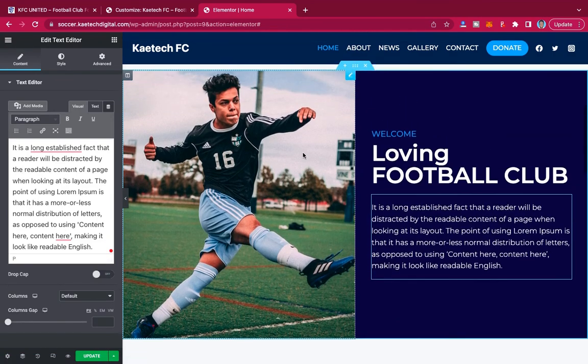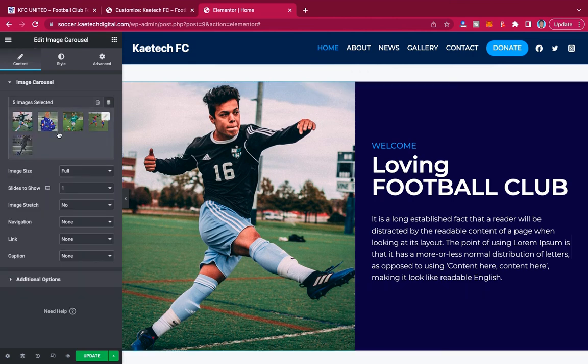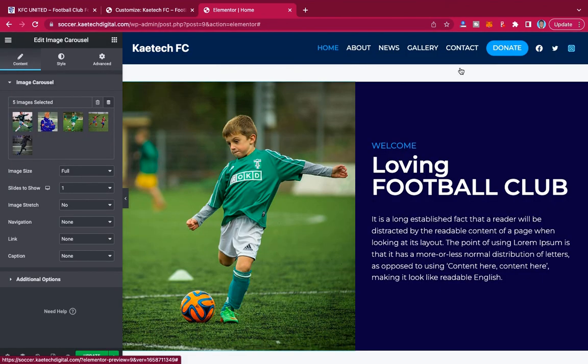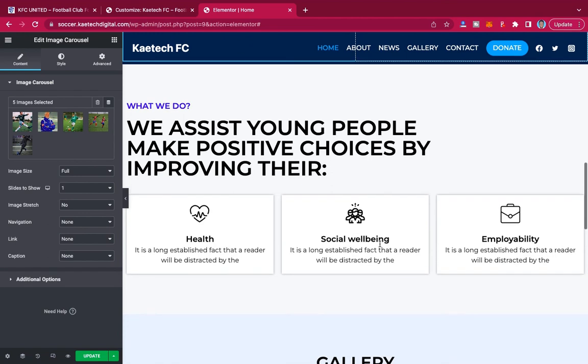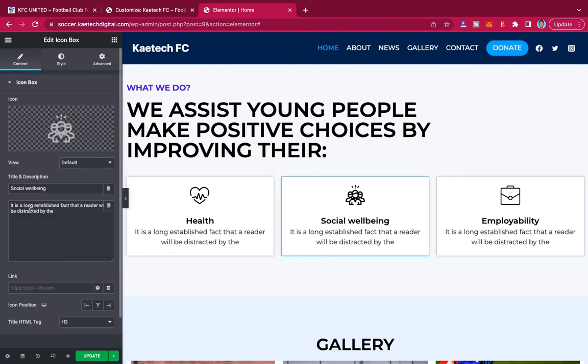Now the same thing, the pictures also, you can click over here, and then you can click on edit over here, and then you can add or delete some over there. Make sure that you check the sizes of the images, and make sure you make your images the same size. Okay, so that is it. So the same way, whenever you see the pencil icon, you can hover on the thing, and when the pencil icon comes, just click on it, and then choose anything.